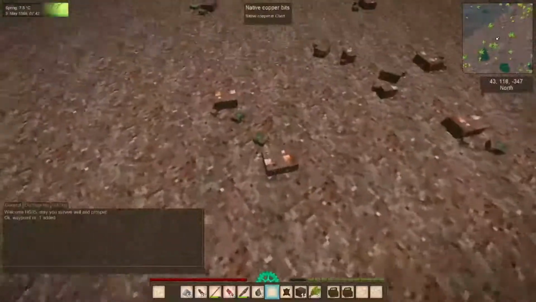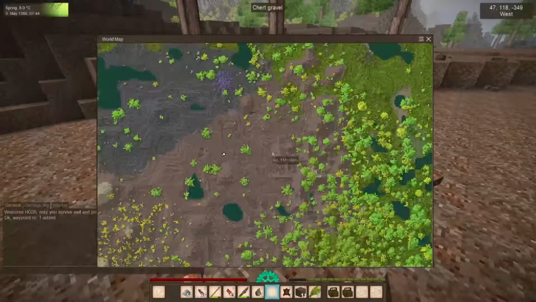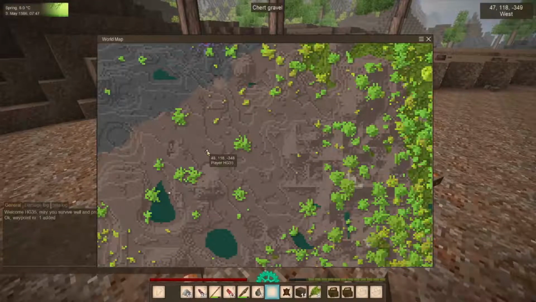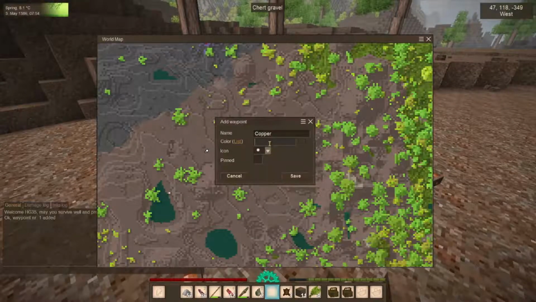I did find some native copper bits while I was running for my life, so that is sweet. I'm gonna mark this on the map before I forget, because there is a node of copper underneath, but I'm just gonna take the surface ones right now. So mark that copper. This still is not gonna be enough though. So maybe when I get back to my base, start heading back, I'll run into another vein hopefully, and we can make one really quick.